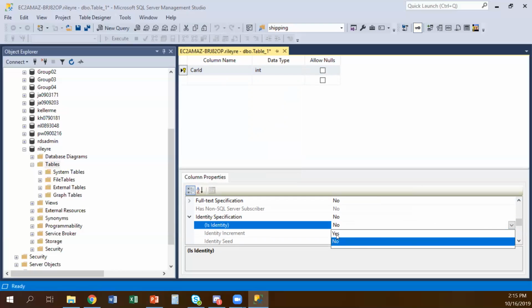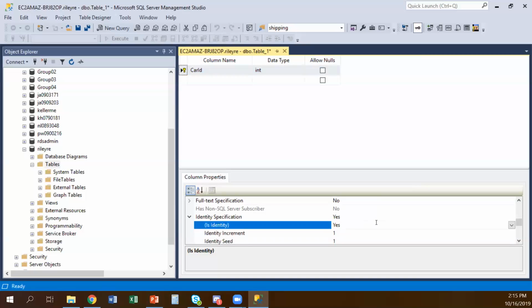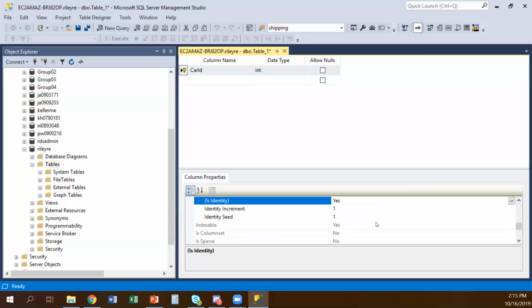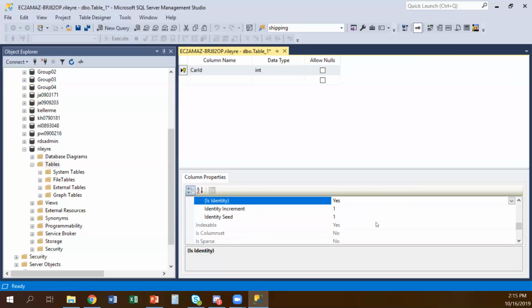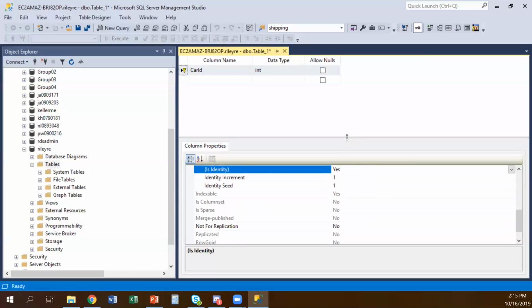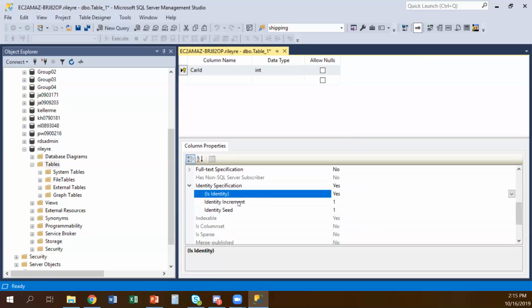So I'm going to change that from no to yes. So that's basically saying this is our name. This is our unique key for this row. So it's not a name, but a number. But it's going to be set by the database. So right now it's going to start with the number 1 and up it by 1.